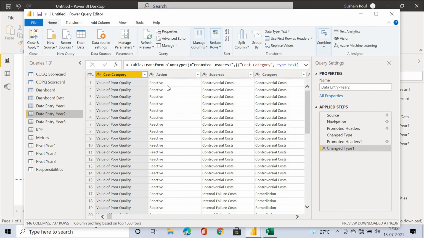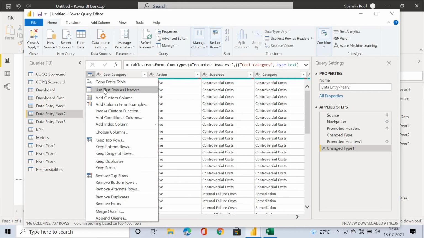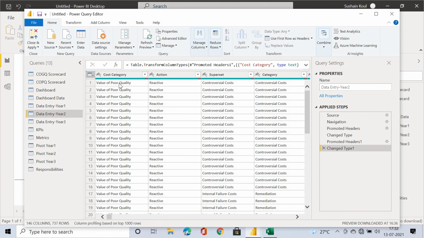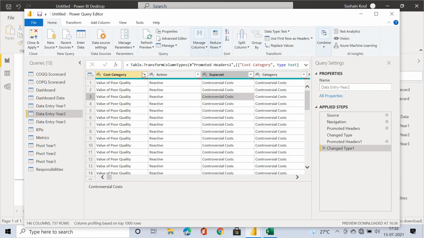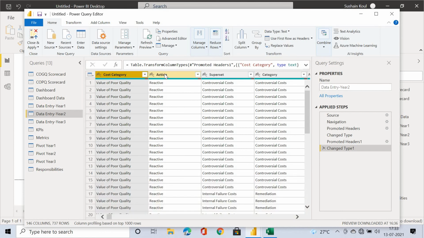You will not have these column names like cost category, action, and superset. You will have Column1, Column2, Column3 as your column names. So click over here and select use first row as headers, and then you will get these names, cost category and action and all the rest of them, as your column headers.